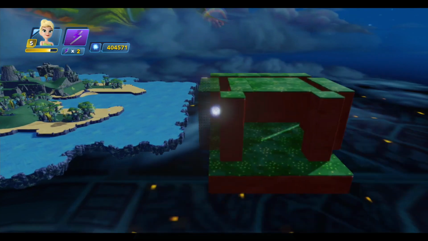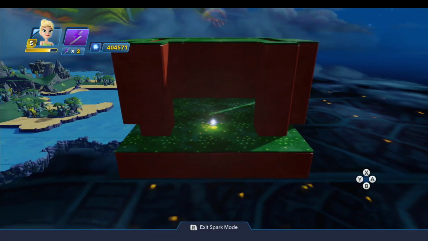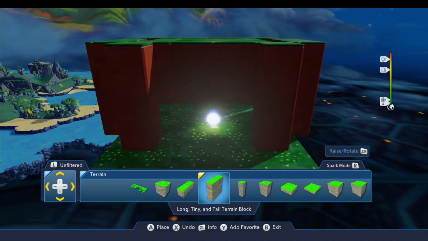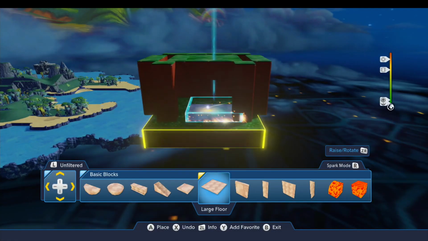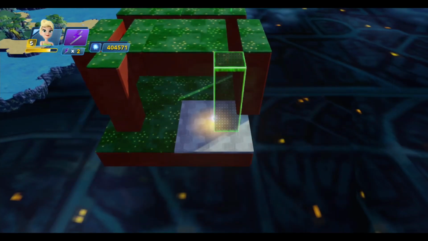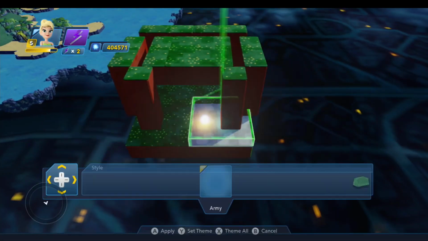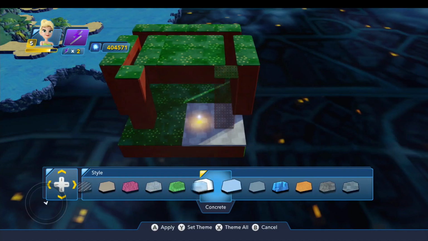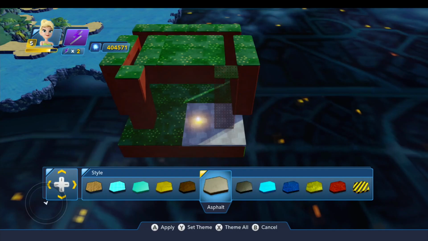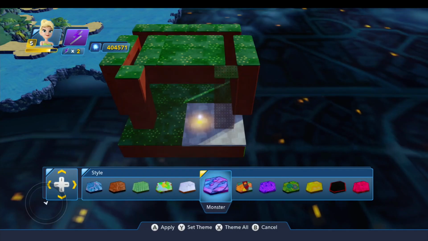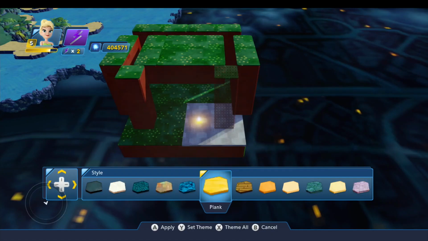And because we have this green grass texture here, that's not going to work for the bedroom. And so we're going to come up to the blocks drawer and put in a large floor piece here. Actually 4 of them, but let's style this first. And we want to use a wooden floor texture. And I think if we come over to the right, over near the water texture, there's a good floor texture we can use.